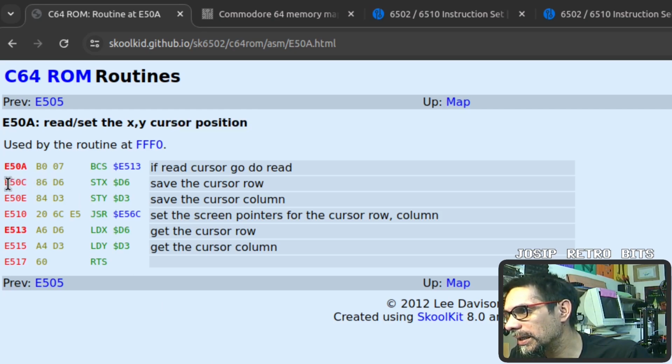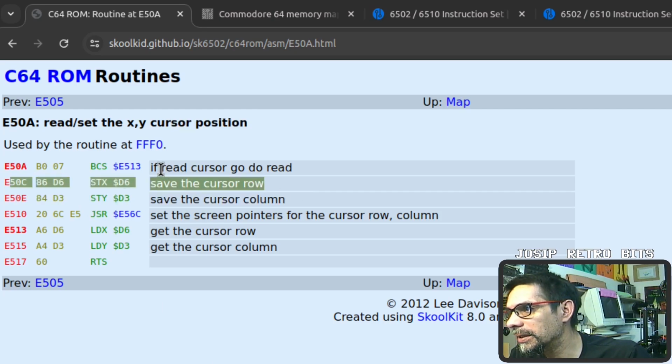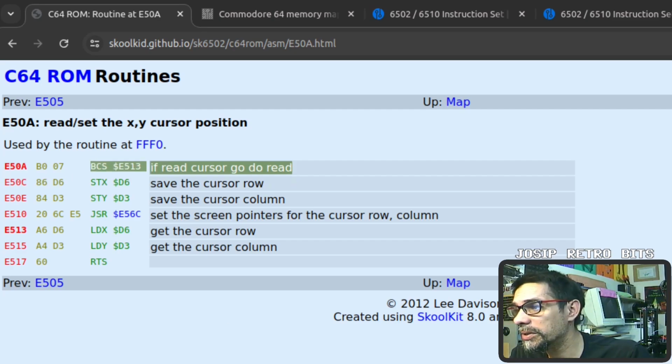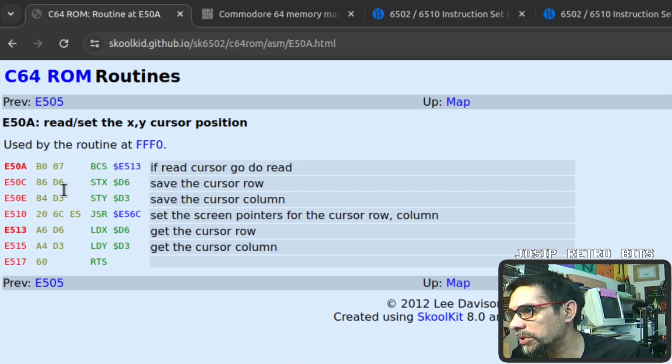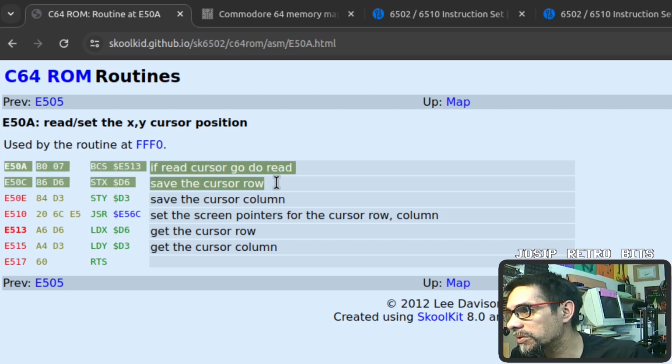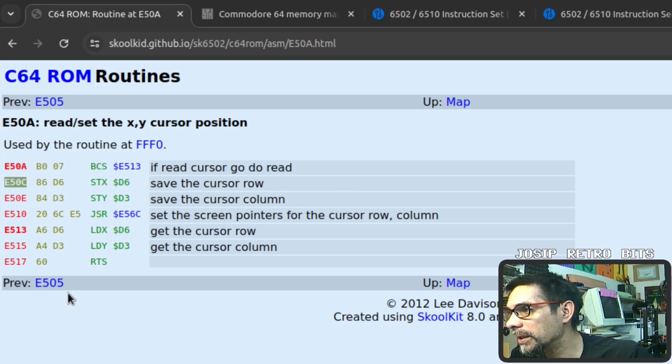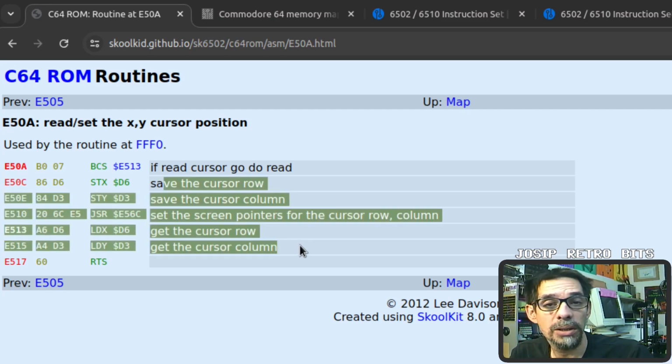We are using this firstly to skip this detection. There is the same routine that reads and sets the cursor position. Now all we want to do is set the cursor position, so we are skipping that first instruction and jumping here to A50C, and we are positioning the cursor at a certain position. So that's the subroutine that's used for that.